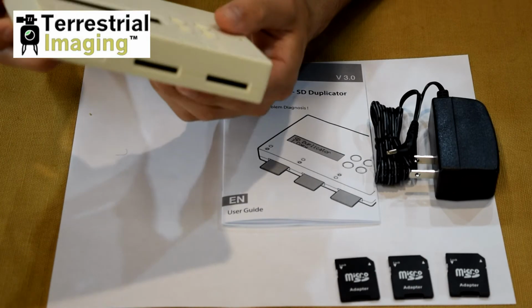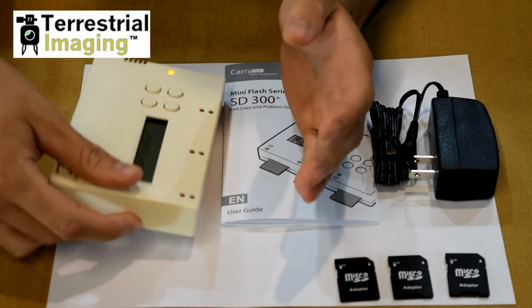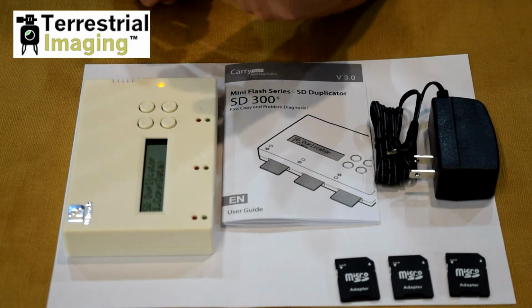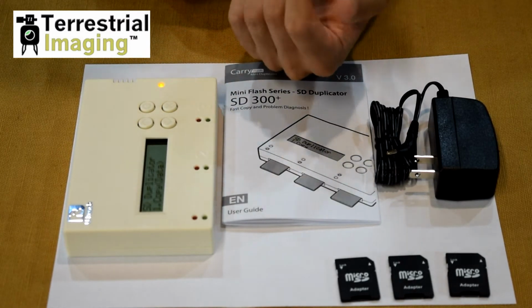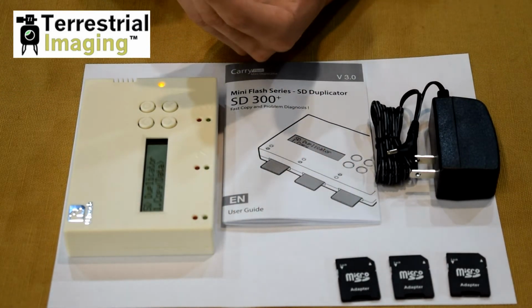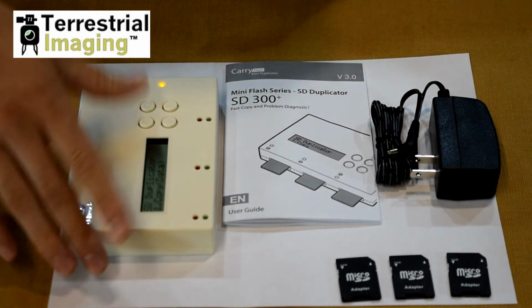So now, when you turn this on, there's a little power button on the side. When you turn this on, there's going to be like 7 different options that you can do. Some of the different options are copy and compare. There's another option that can test the speed at which the data is going to transfer. But for the sake of this video, we're just going to do copying data, because that's basically what this product is designed for, and it's what makes it so perfect for us on the job.